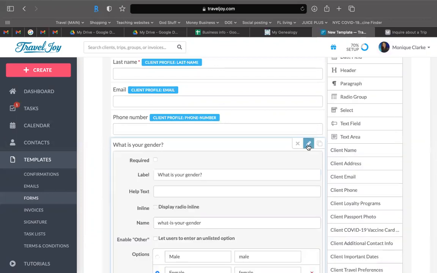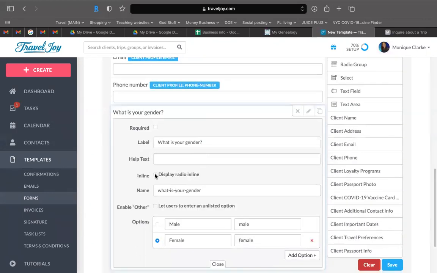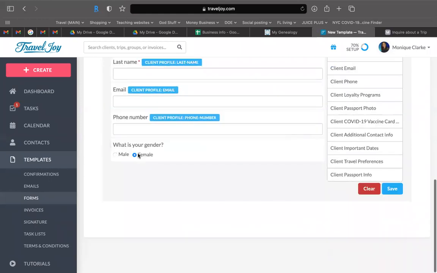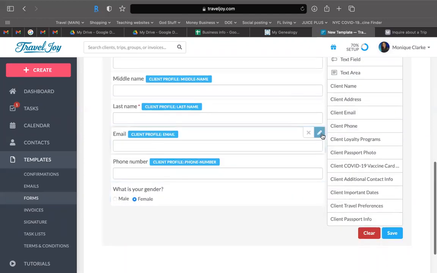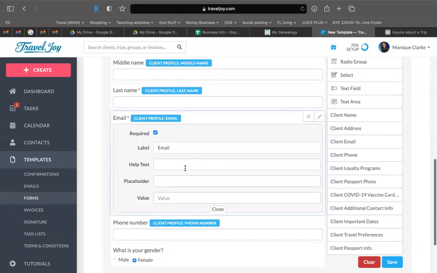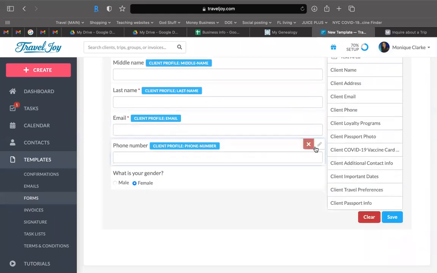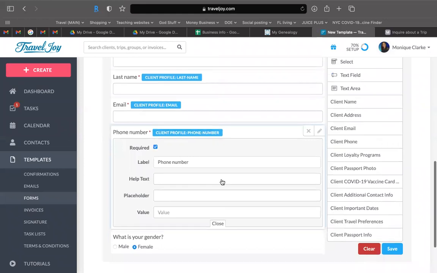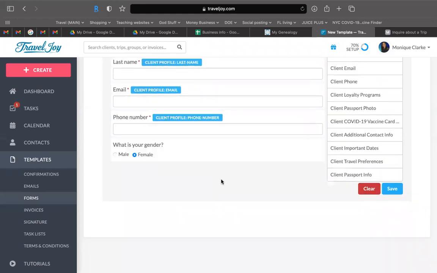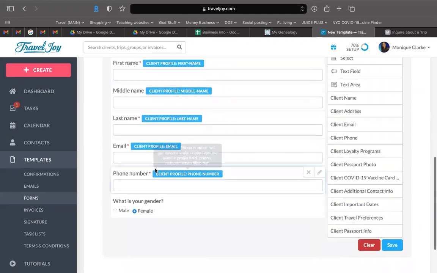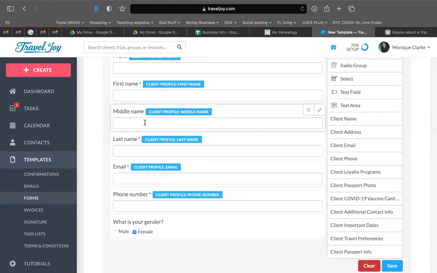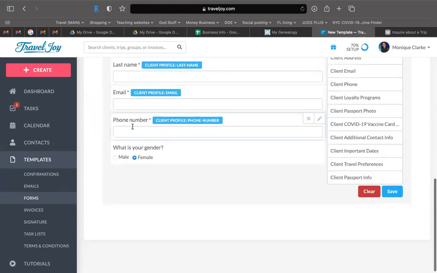Something you can also do, just so you know, some people are particular, if you hit inline, it puts it side by side. So that's up to you, 100%. Something I will say, most of the time we do send quotes through email, so you're gonna make sure that's required. For me, my preference, I make phone calls required because if for some reason they put in their wrong email and I can't get in contact with them, it's a problem. So it's up to you. But the red stars always mean that is required, which means they cannot submit this form until they fill in that information. Even if they wrote NA, it would have to be something in that box in a sense.